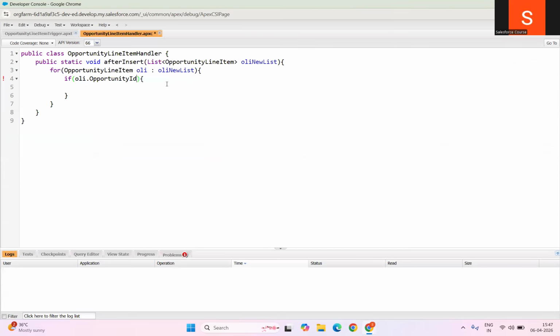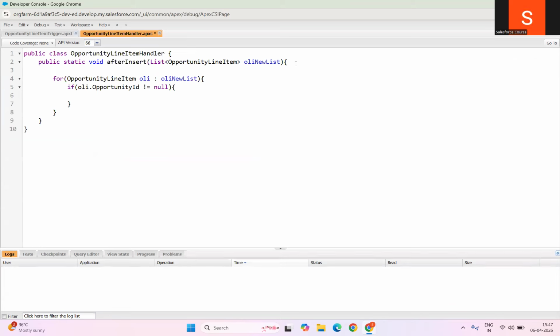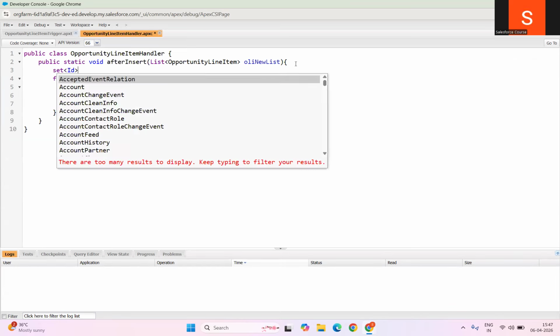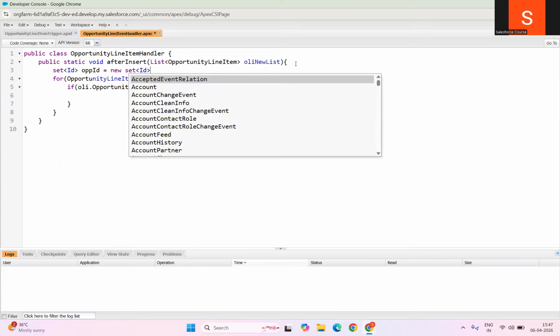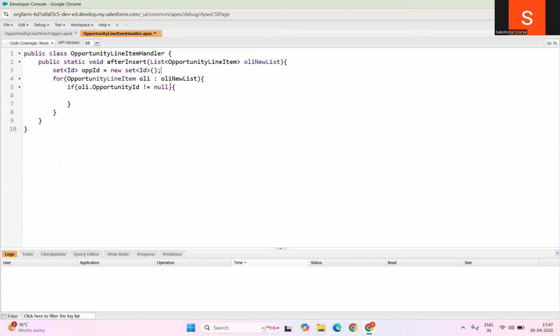OpportunityId is not equal to null. If it is not equal to null, then we have to collect these opportunity IDs in one set variable: Set of Id, oppIds equals new Set of Id. I added the collection variable.